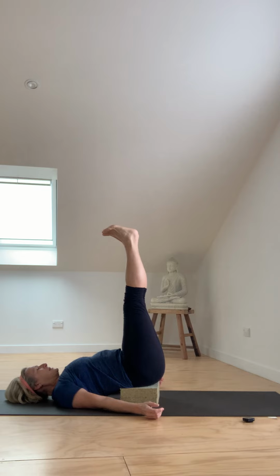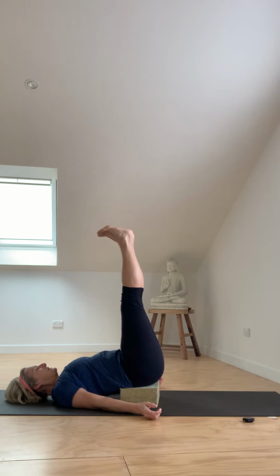Always good to finish your practice with some position of having the legs elevated above the heart. So it's a resting position for the nervous system. And these positions with the legs up can help to facilitate circulation as well. So we get increased blood flow back to the heart.